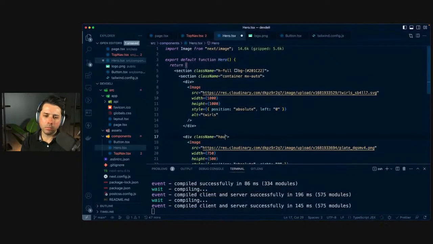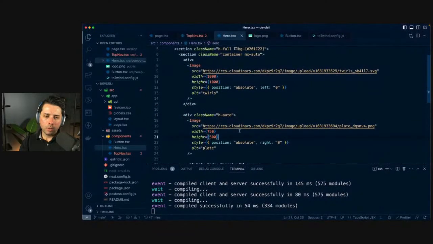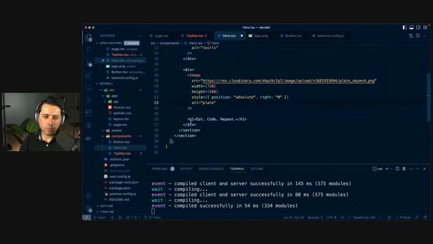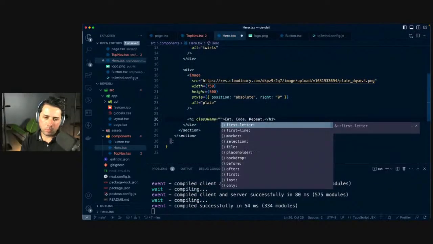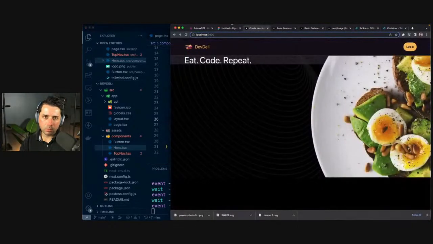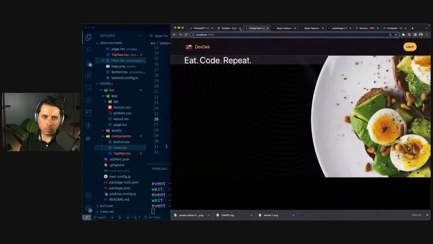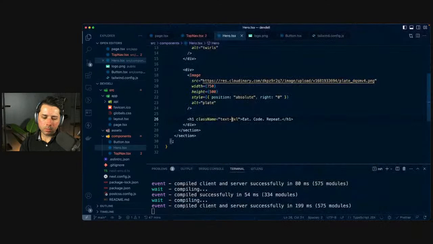Now, I always struggle with these height issues. Anyway, working right now. Eat code repeat. Let's do class name text. It's like 5XL, maybe even bigger. Try 6.